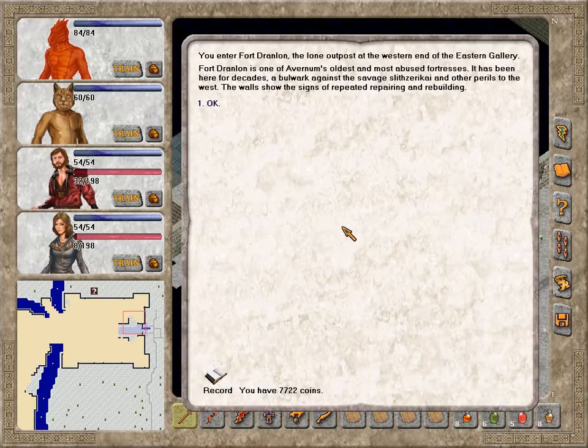You enter Fort Dranlon, the lone outpost at the western end of the Eastern Gallery. Fort Dranlon is one of Avernum's oldest and most abused fortresses. It has been here for decades, a bulwark against the savage Slevzerikai and other perils to the west. The walls show the signs of repeated repairing and rebuilding.